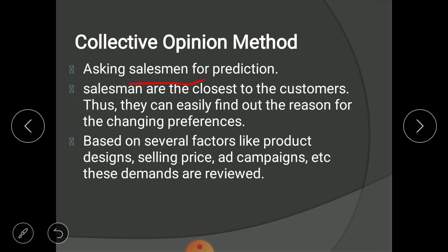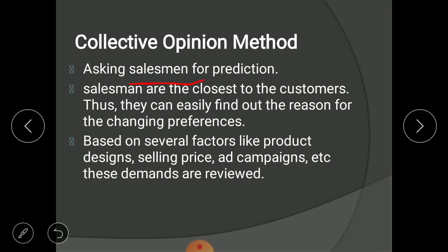They can easily tell you what changes are going on in the market, or whether they have found any change in the taste and preferences of the consumer.